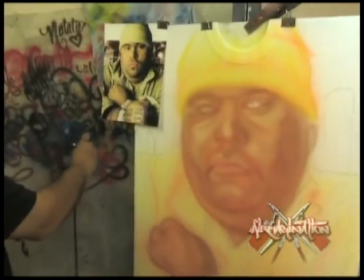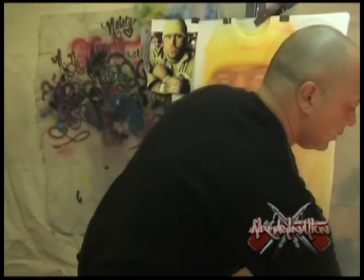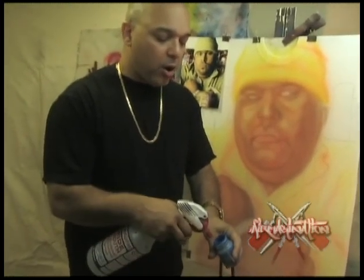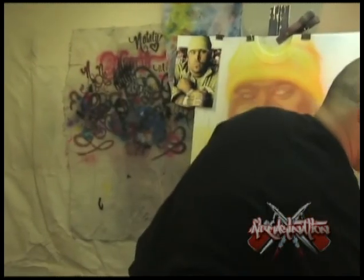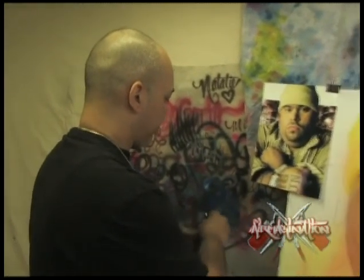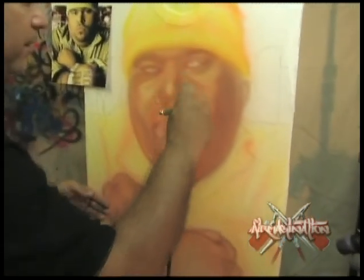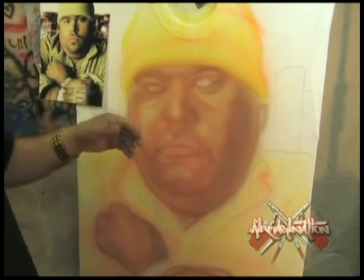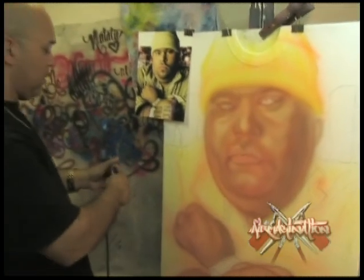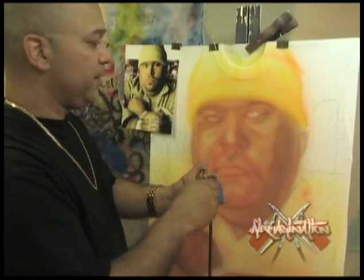Now I'm going to check this over here. A little while ago, my blue was a little bit too opaque, so I'm just going to quickly add some water to it. I recommend either using water and water-based paint, or colorless paint. But for this purpose, water will work just fine. And I'm just going to overspray and kind of tint it. You see, even in a printed copy, it looks blue to the tone. Okay, I'm not saying that we have blue skin, but it gives it kind of like a photo printed look.